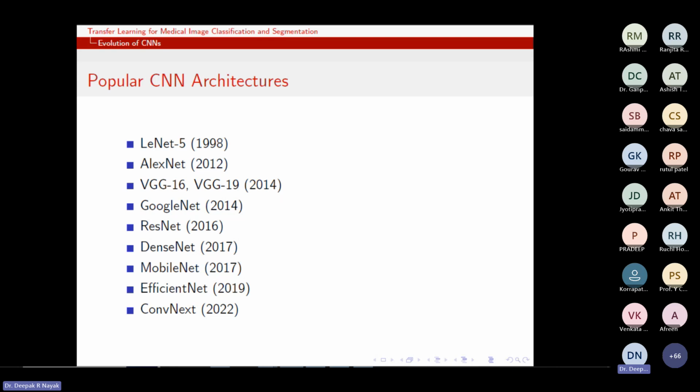So 3x3 filters applied twice give 9 plus 9 equals 18 parameters. But if you directly use a 5x5 filter, it will lead to 25 parameters, right? Similarly, if you apply 3x3 filters three times, you'll have 27 parameters. And if you choose 7x7 as the filter size, it will be 49 parameters.